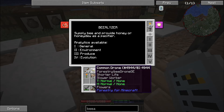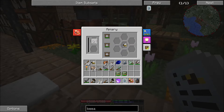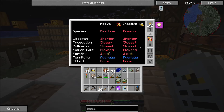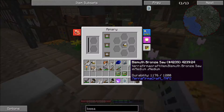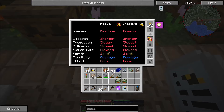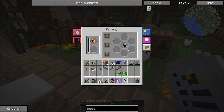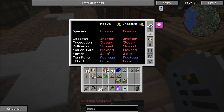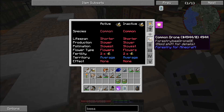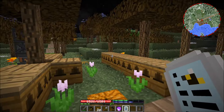We can hold shift to see the stats on another bee. This one was a common queen last time around — the inactive trait is common. So if we breed this one with our purebred common drone we should end up with a common pretty easily. We'll check this drone as well — this is another purebred common with slightly different stats, so this one won't stack either. We know we've got two purebred common drones here, so that's great — that's what this thing is for.